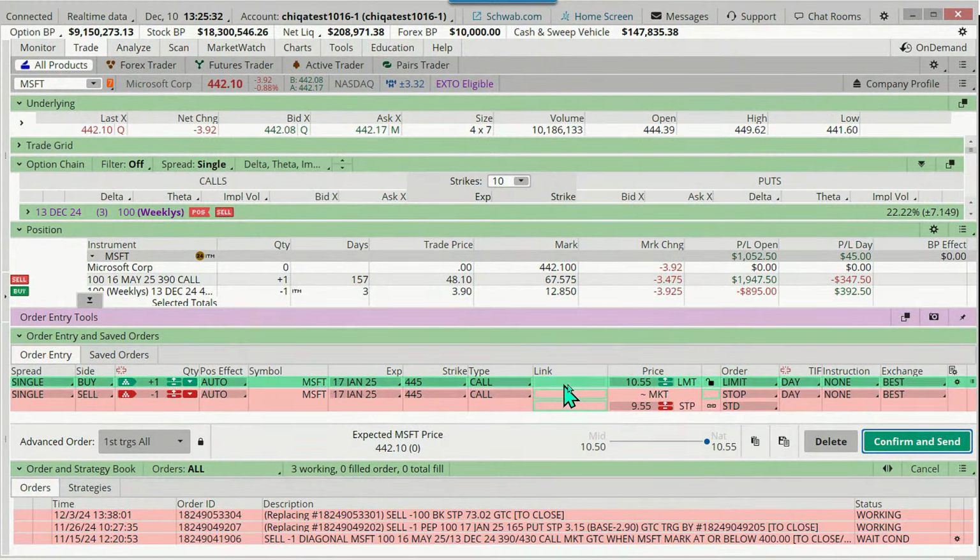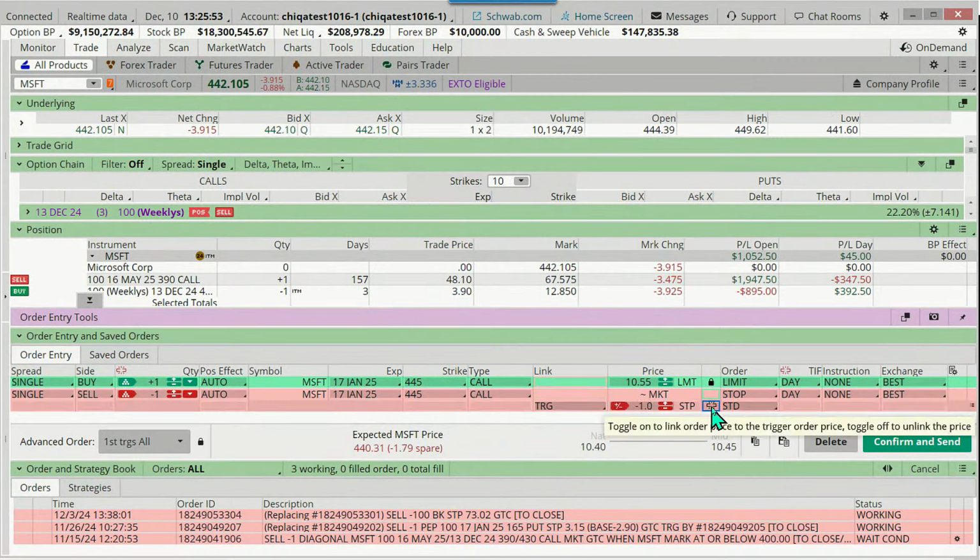So here's that, and I'm going to put my stop price here. And so this is to buy the contract, and then I can do this here. And I can change this from standard, and I could just change that to mark if I want, or ask price if I want. But standard is just our normal way we're going to do that. Click on this little gear here, and I can make this a percentage. You see this plus minus here? I'm going to change that plus minus. Click on it twice. It gives you a little percentage. It may be a little bit hard to see, that little percentage.